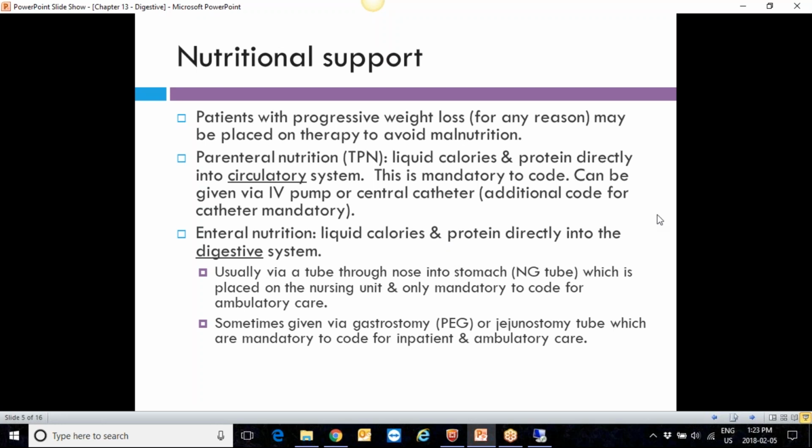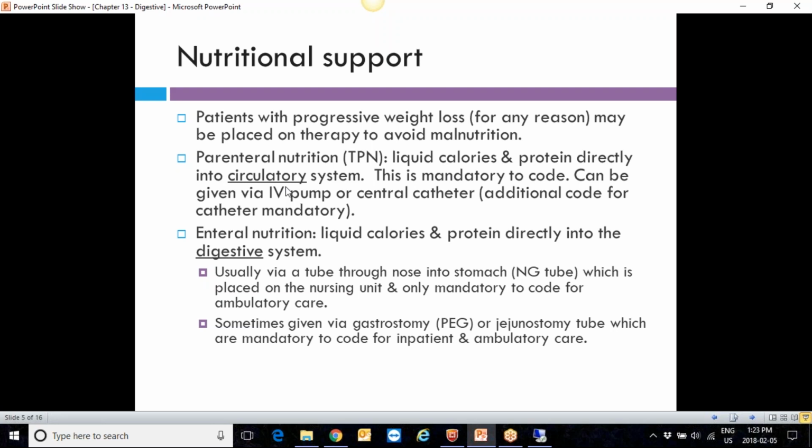Patients who have progressive weight loss for any kind of reason, in order to avoid malnutrition, are usually put on some sort of nutritional support. That can be done in the community through those Boost cans, or if it's severe enough, then they have to come into hospital. So there's something called TPN, which is total parenteral nutrition, and it is liquid calories and protein that's directly inserted into the circulatory system.